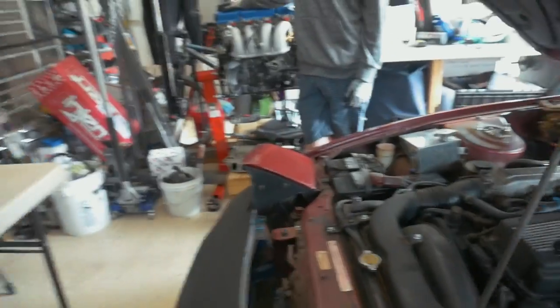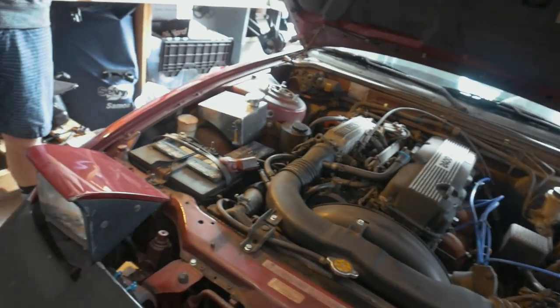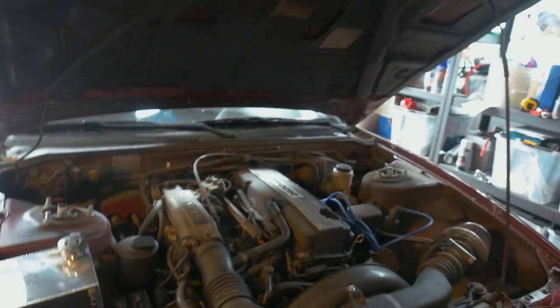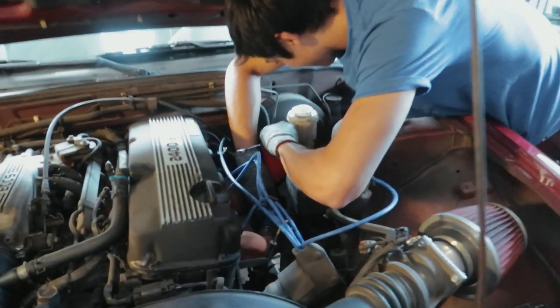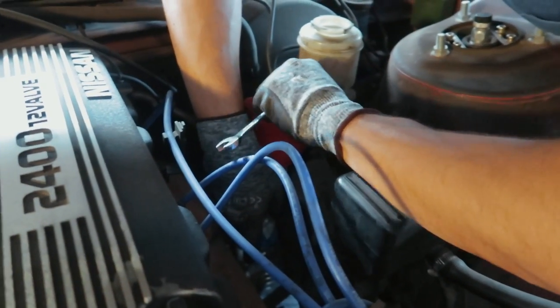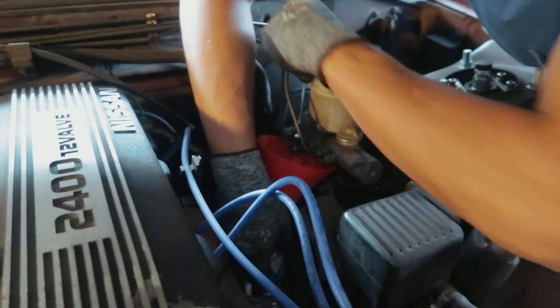It's kind of more difficult to do, so we're gonna do this — it shouldn't be too hard, but it will probably be really hard because stuff like that always happens. So the first step was to loosen the hard lines and we're gonna drain out the master cylinder. There are three bolts to loosen and we have to drain the brake fluid.